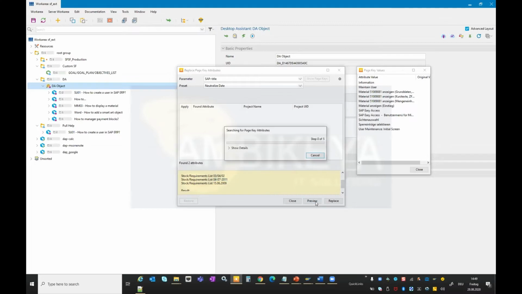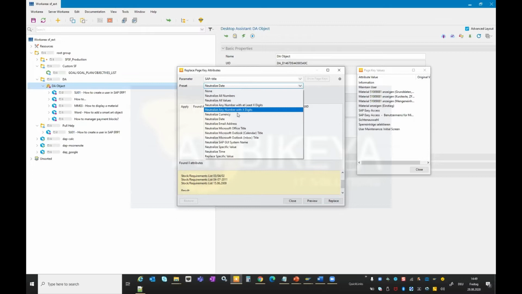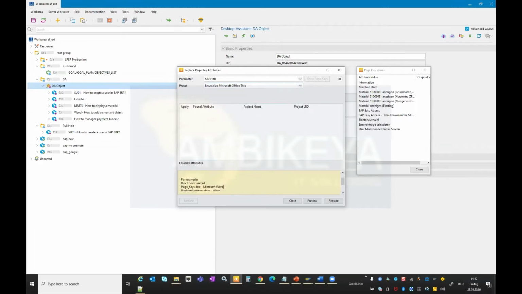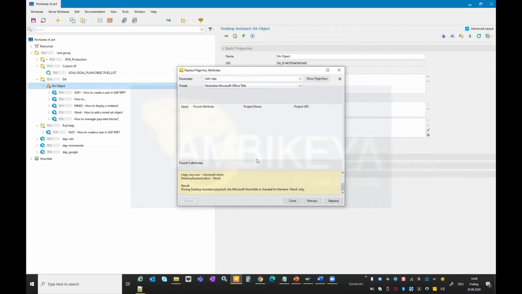Check whether there are some. In my case, there won't be some. But then you can neutralize all the dates. All email addresses, that's the office case we talked about earlier. The office titles in general. That's one that really kills the docs in Word and the Excel names and the PowerPoint names, to have a proper office help just by one click. So this is a very powerful tool.